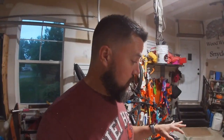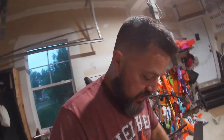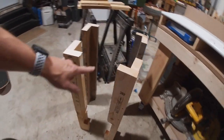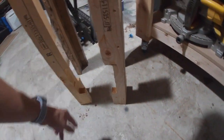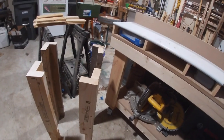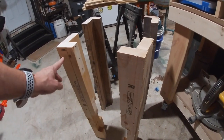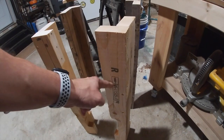I feel much better. What takes place next goes very fast - got sawdust all over me. I don't know how long that took, maybe ten minutes to cut all that. It probably takes another half hour total to actually build the cooler. I like these legs - love these with the little cutouts for the forks. Those will probably be on the front. Actually, now I'm thinking about it, there's usually a pop top that goes here and a catch for the bottle caps that fall in.